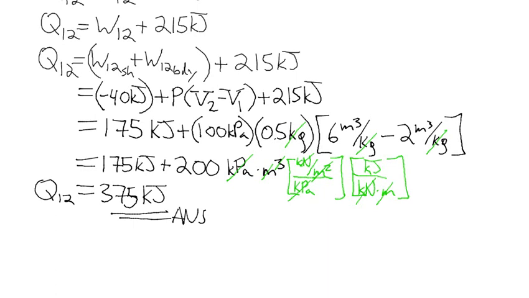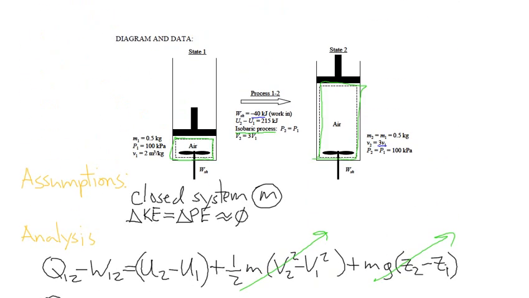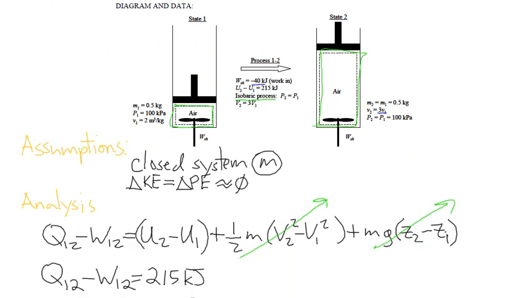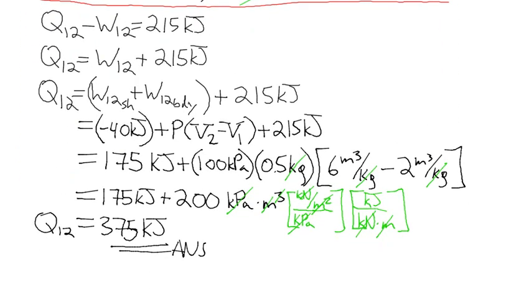You can note that it is a positive resulting answer based on our sign convention. That means that if it's positive, the heat going in is positive, so this heat will go into the system. So in order for this energy to balance, looking up at the system here, in order for the volume to increase by 3 times with this shaft work coming in, right, and this change in internal energy, in order for it to balance based on this conservation of energy equation we have right here, then we are going to have to supply a heat transfer of 375 kilojoules.